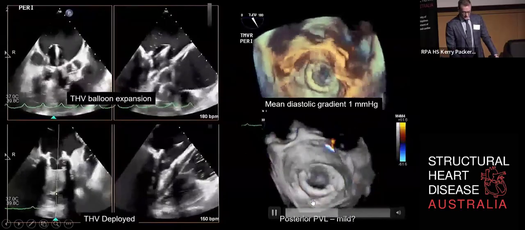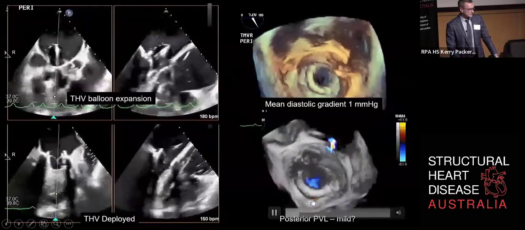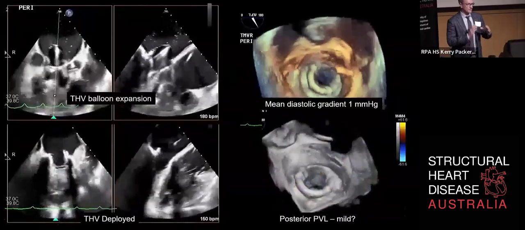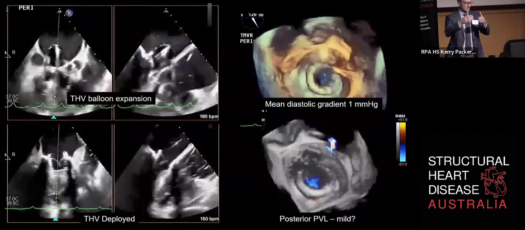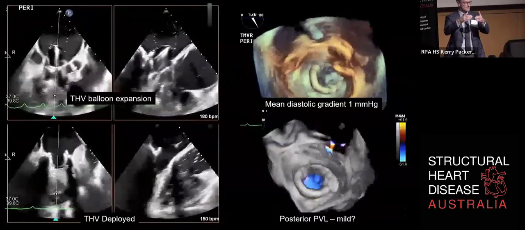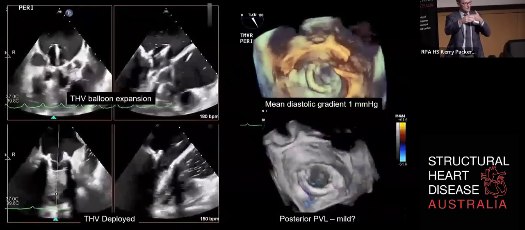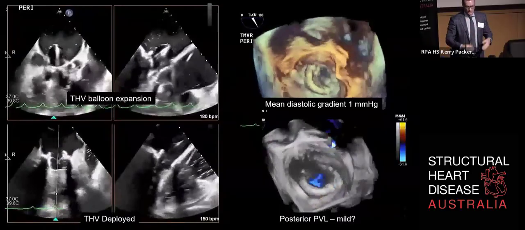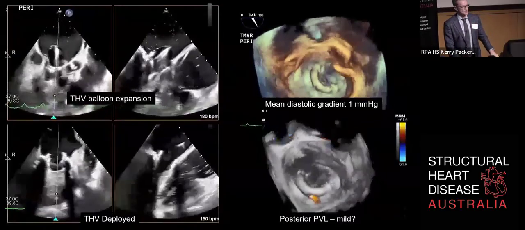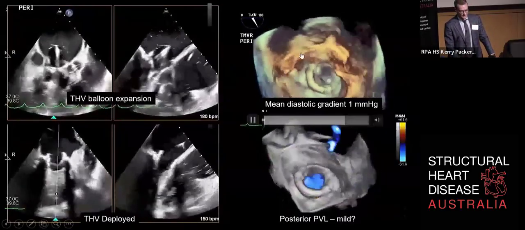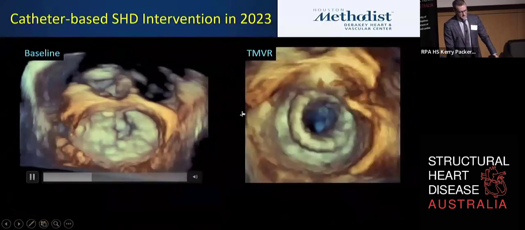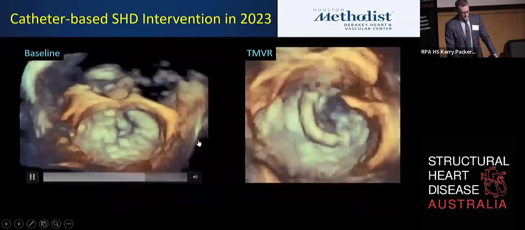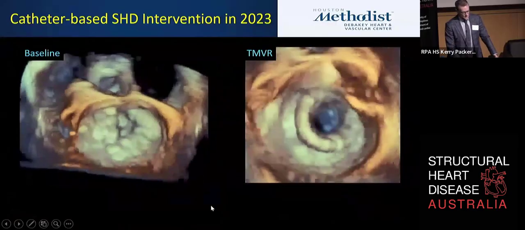I do note there's a little bit of posterior paravalvular leak. That's quite common because you think about the force and counterforce we just learned about. There isn't as much calcium up front, so the valve doesn't have something hard to push against in the anterior, but tends to make a weaker contact posterior. So a little bit of 6 o'clock position posterior PVL is fairly common in these cases. So this is the baseline. This is the post. This was a case from last year for us.